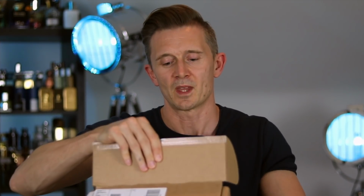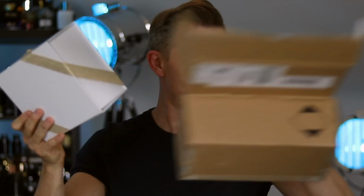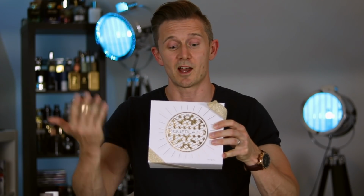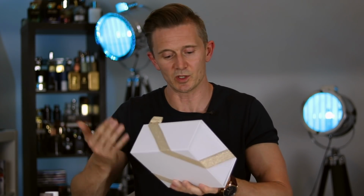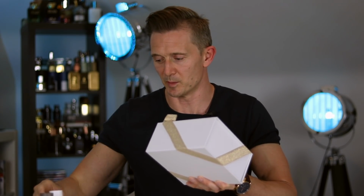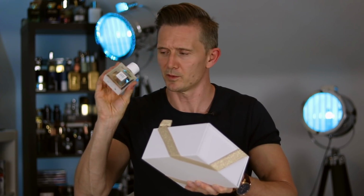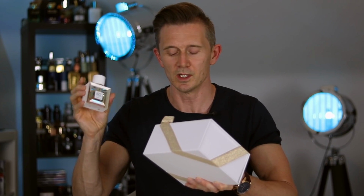So I've already just cut the tape around the box just for ease. This is the first thing I've ever ordered direct from Guerlain. And look at that. Beautiful little gift wrapped box. I should just mention that during this time Guerlain have offered free delivery, so this came from France obviously, and I didn't pay any delivery, which is great. I paid £65, and it's the same size as these bottles. It's the 50ml. Didn't want to get a different size bottle, did I? I needed it to line up nicely on the shelf with these. That's very important, as we know.